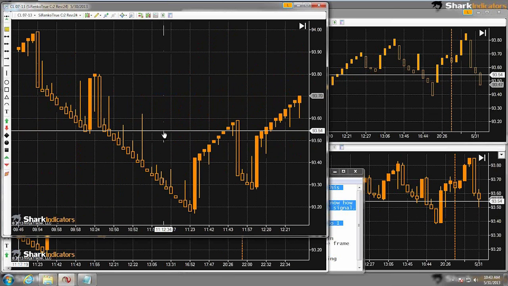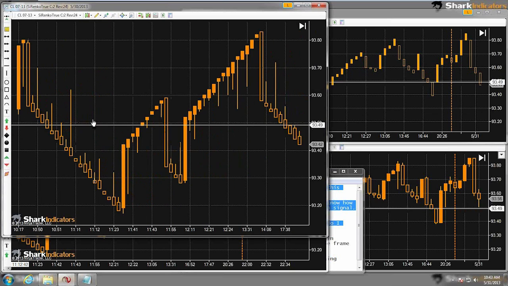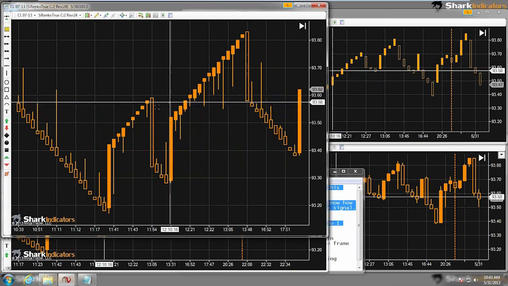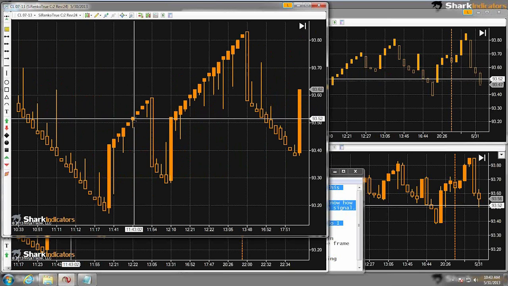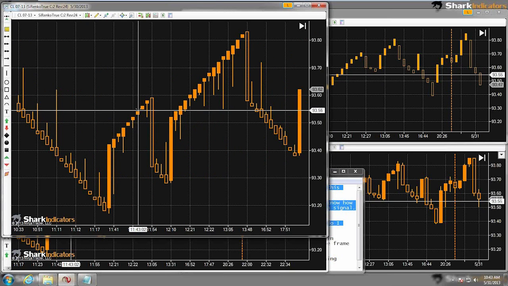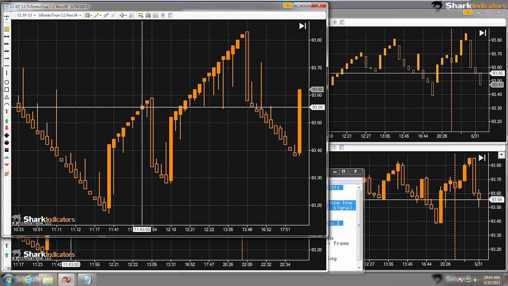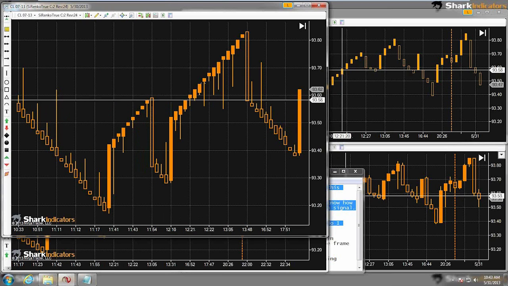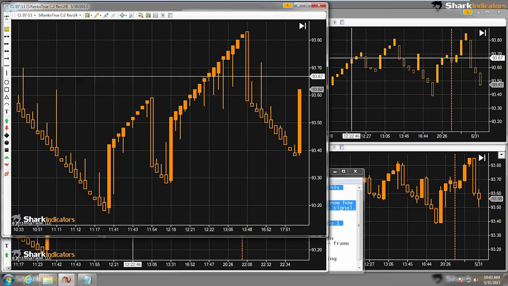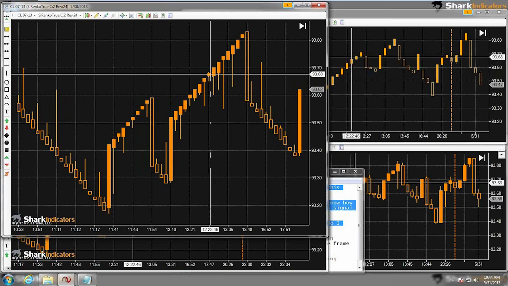Let's see if we can find a good example of that gap in price. Usually these after hours are pretty good at doing that.